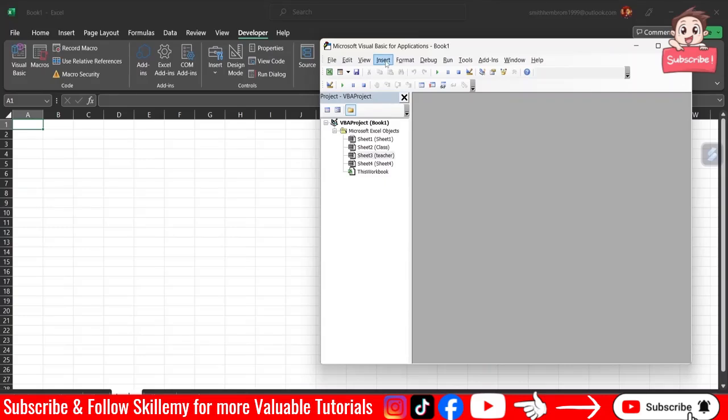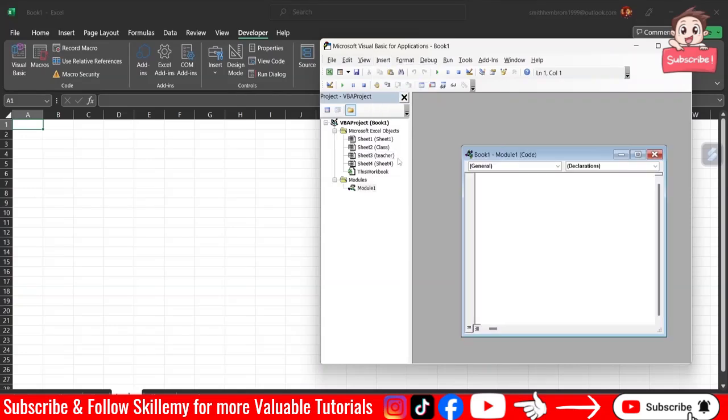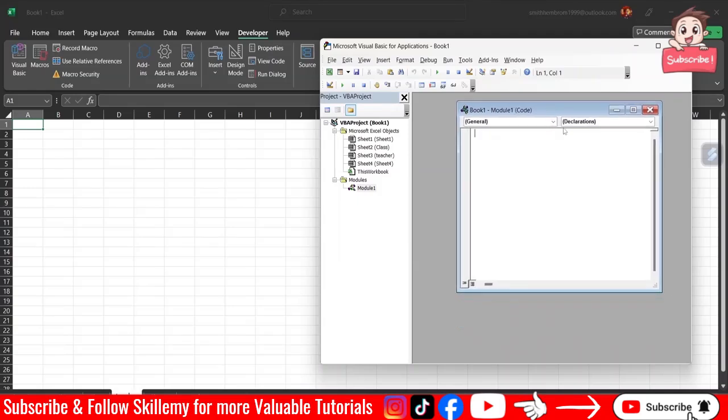I'll go to the Insert option and click on Module. Here you can see the module, and I can readjust the spacing to start writing code in Excel VBA.